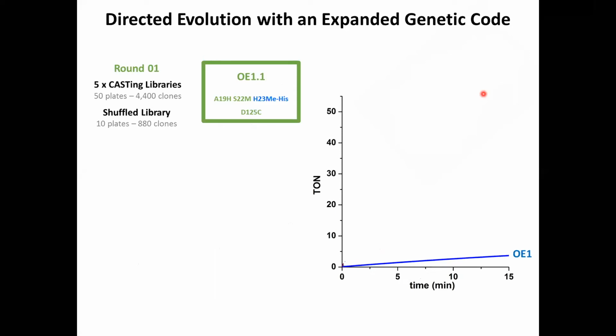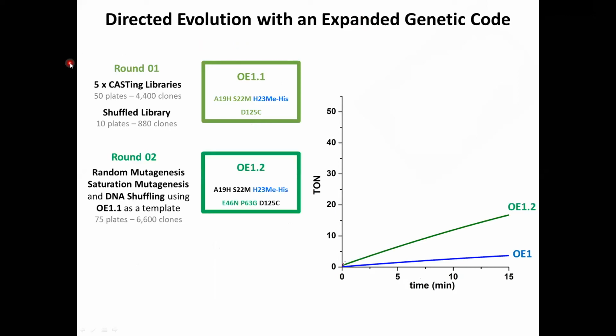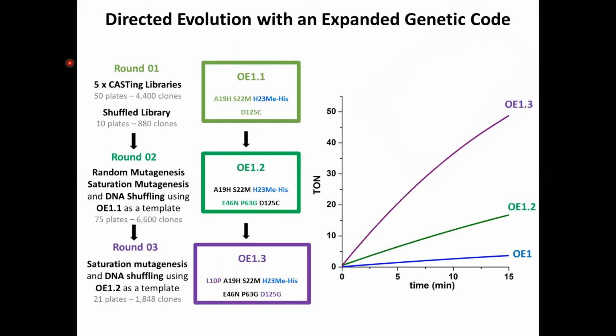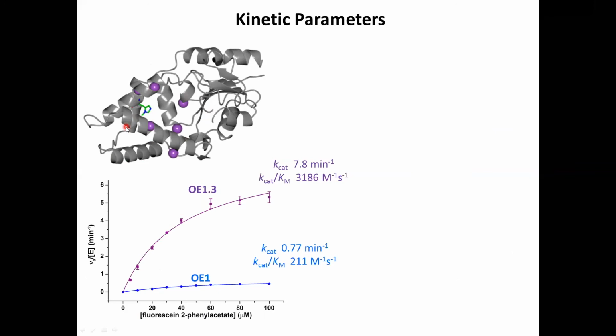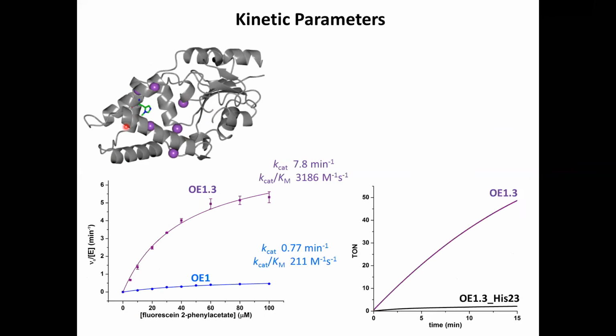We had to adapt our workflows to an expanded genetic code. This has not been achieved previously. And so what you can see here is that sampling approximately 10,000 variants of this methylated histidine protein during laboratory evolution, you can start to get quite significant activity gains during the engineering. Here's just a mutational map showing where the mutations are clustered during evolution. You can see, again, Michaelis-Menten parameters, you're getting substantial increases in the catalytic efficiency.